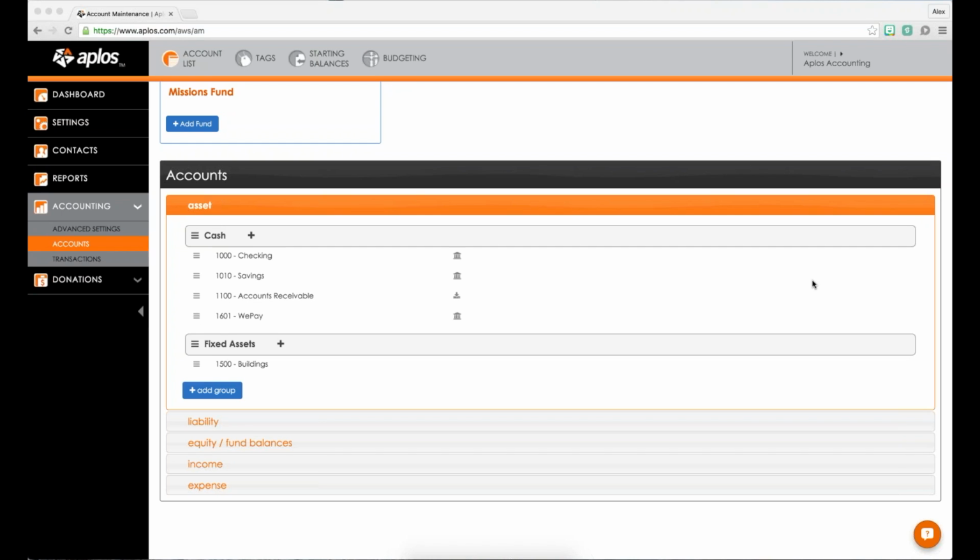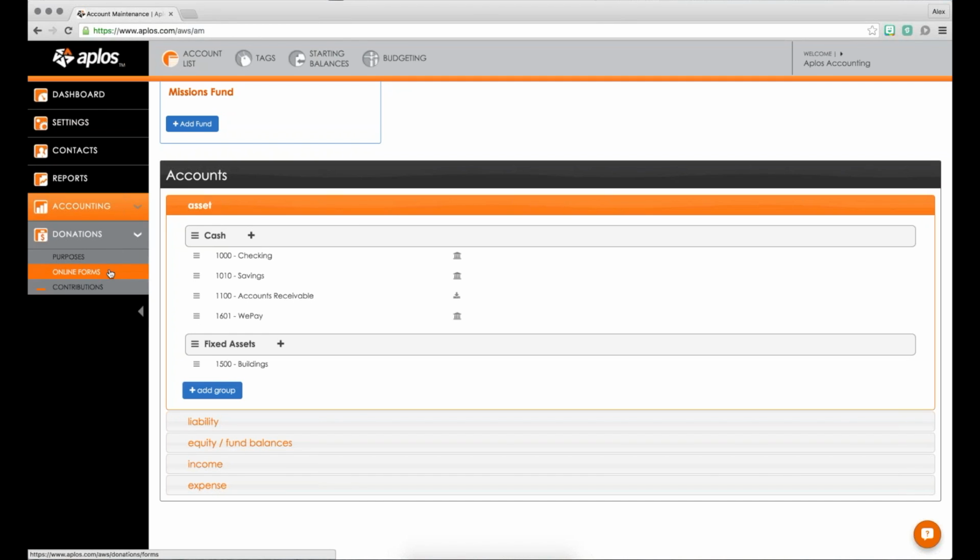In the donation side, do you offer subscriptions? Subscriptions like someone has a subscription to you and then are paying you on a monthly or annual basis. Kind of. I mean, you can use the donation side to record that, but there's no real way to set up a unique subscription, at least at this point.